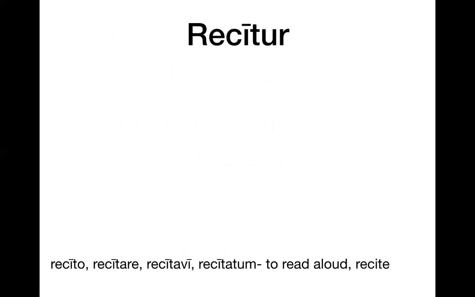All right. Recitur. From recito, recitare, which I've already given. What person and number do you think this is, Keaton? We got first, singular and plural. What is this one? Second. Yeah, second. Yes, it's not second, actually. Okay. It is third singular. Yeah, it is. Very good. So that would be what, Caden?